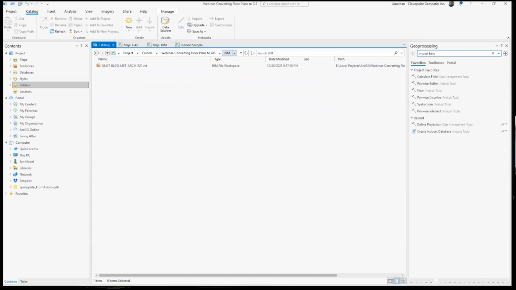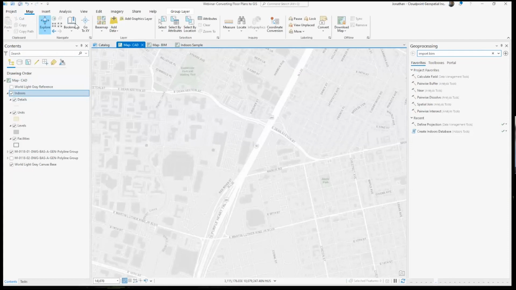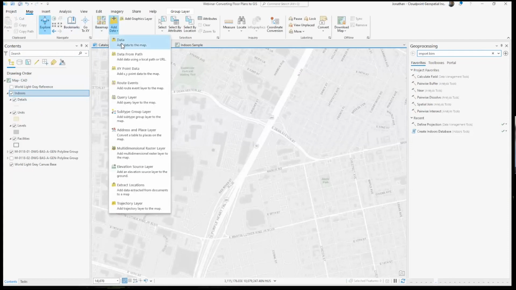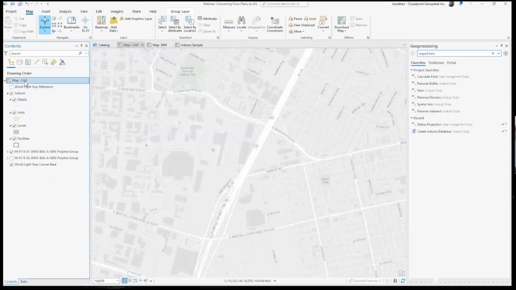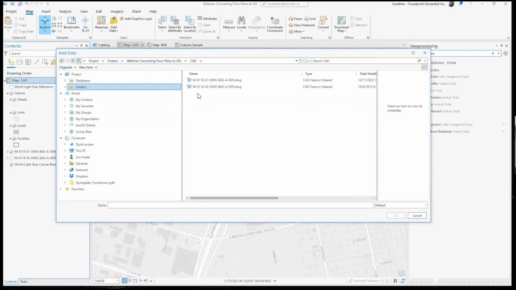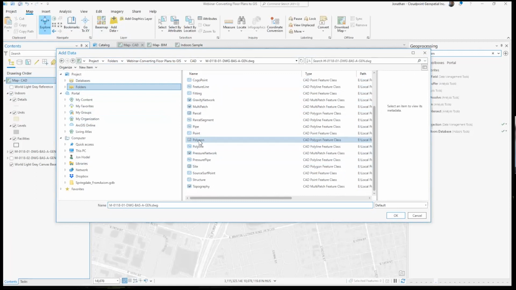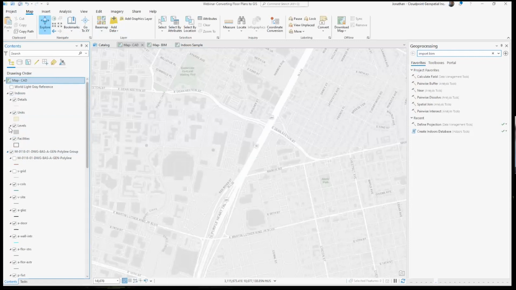So next we want to talk about as we bring these into our maps, adding that data in. So what I'm going to do, I've got a couple options here. I can go to my map menu up top. I can go to add data, and I can add data in that way if I'm going to pull in some CAD data, or I can right click on my map up here and say add data in there. So as I go to my CAD file, I'm going to explore that, and I can add these in, and I've already done that, but I could pick one here and add it into my map, and I've already got those down here that I'll expand and show here.